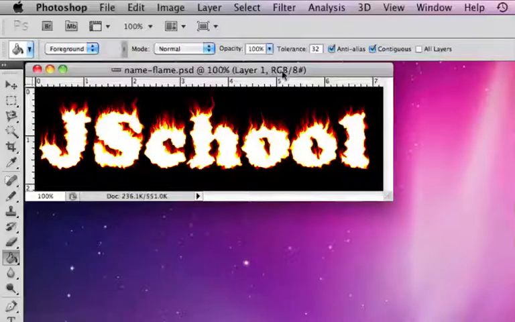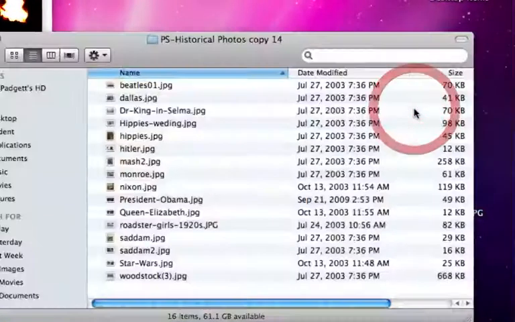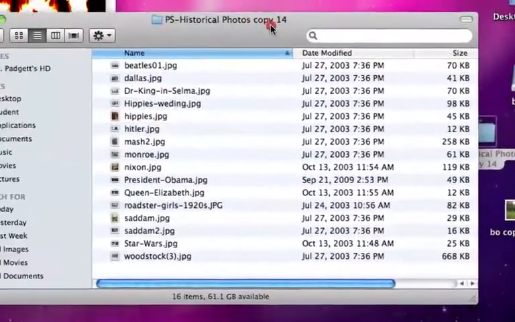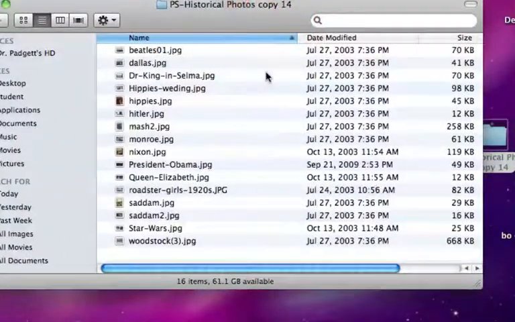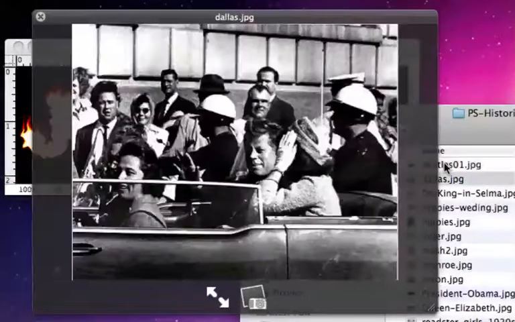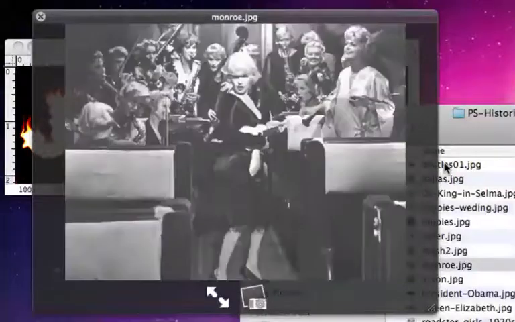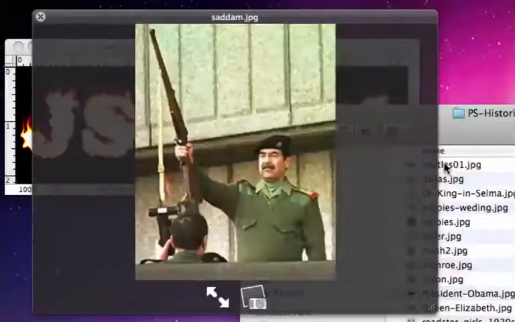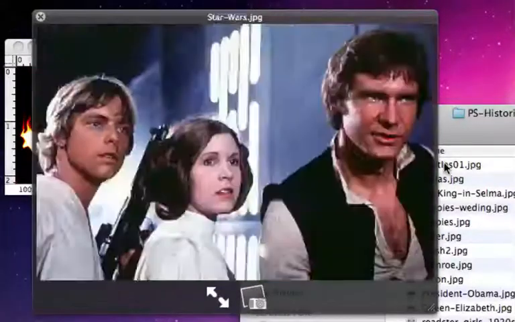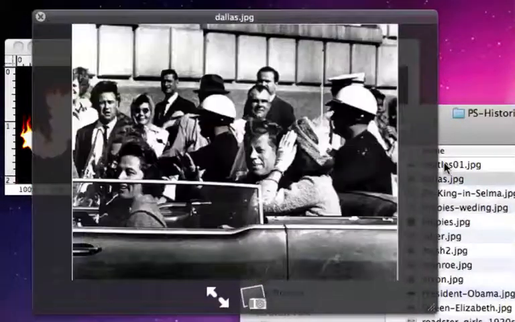Now, I'm going to click on my desktop and double click on my historical photos, which are still on my desktop, but it may be on your file locker, and you can open it from your file locker. That's not a problem. Highlight one of the pictures and hit the space bar so that I can move up and down with the arrow keys, so I can see which photo I am going to use for this particular assignment.